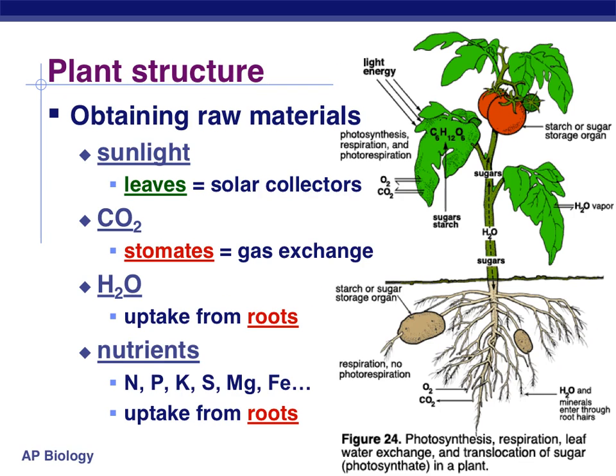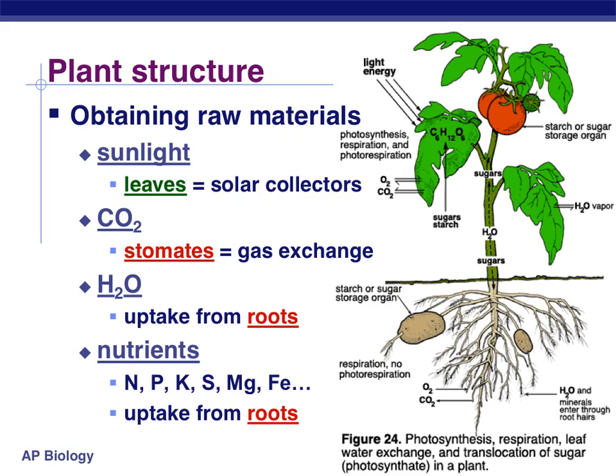Okay, so if you are an autotroph, it means that you're making your own food. The majority of the autotrophs that we deal with are going to be plants. So let's go over the basic structure of a plant real quick to help us remember what all the parts and pieces are for. Now, a plant really has evolved its structure in order to be good at doing photosynthesis.